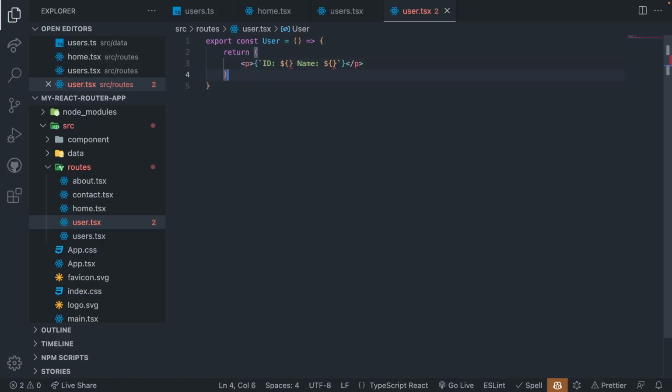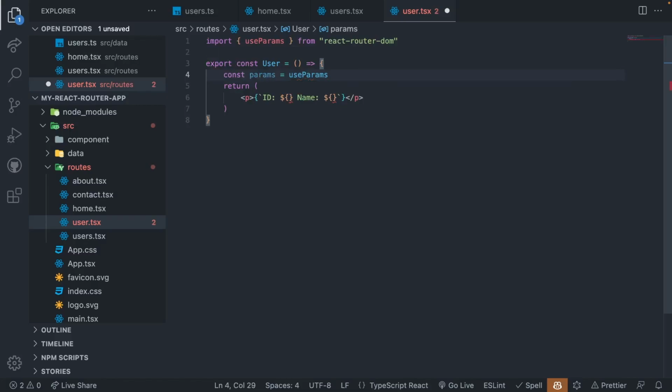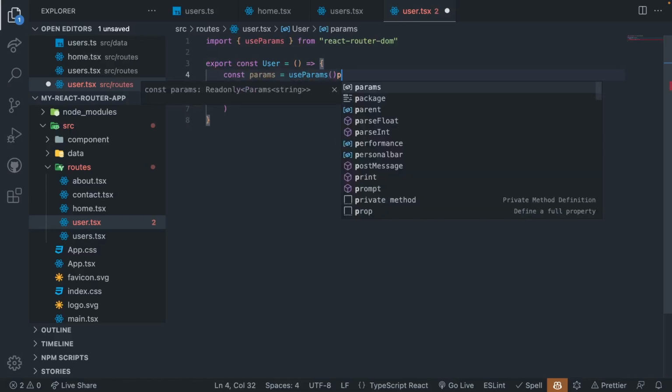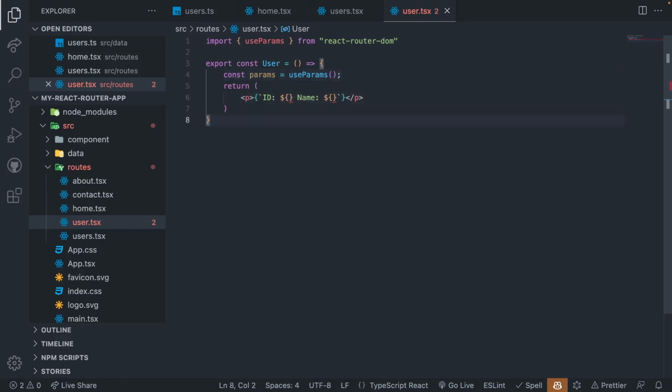So let's learn how to extract this from the URL, right? I want to find a way to dynamically read the URL parameters and use them in my code. So there's a hook in the React Router library that we can use for this situation, right? So let me show you. I can call this params, because the return of that hook is an object of key value pairs. So the name is useParams from the React Router library. Cool. Awesome. So that's what I want, right?